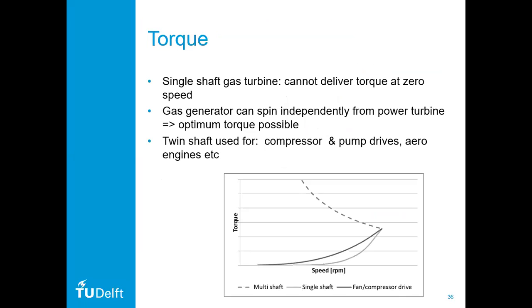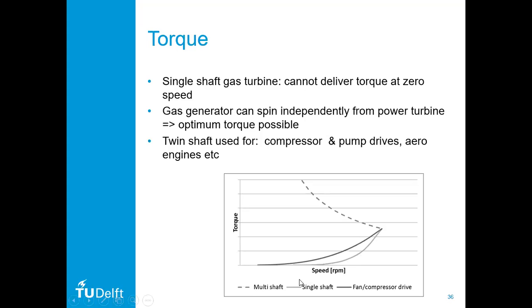Another advantage we can derive here, well, you can find it out. But if you look at the single shaft, the x-axis plotted is the speed and the y-axis plotted the torque. If you have a single shaft, in this case, you don't have any mass flow at zero speed because you're not rotating. You only get mass flow and only get pressure build-up if you rotate. So for a single shaft, this is the maximum torque it can deliver.